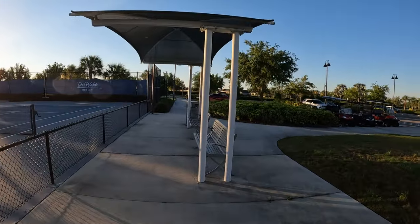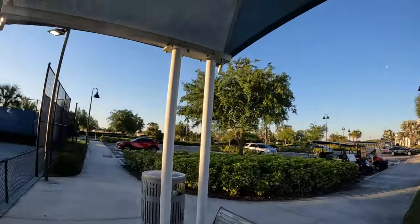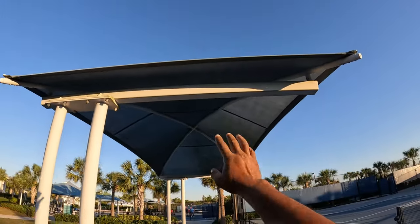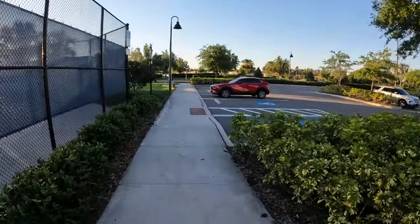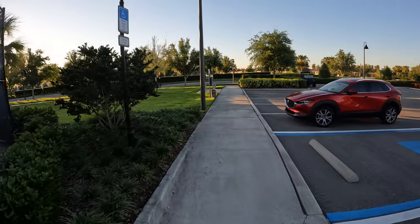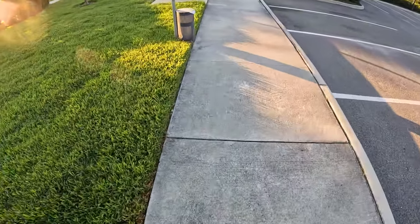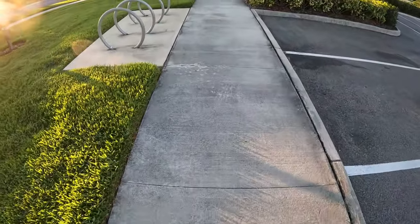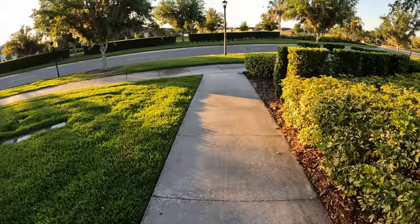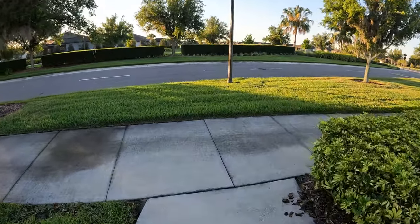It's a pretty big project, man. We got more concrete in the back of this pool area in the back. And they have a canopy like this, but it's like five times bigger than that. We gotta clean that up in the back. And then we also have to clean the front entrance monument at the front of the property. You can see here, this concrete is pretty dirty. Like I said, I'm not gonna walk the whole entire thing. Just wanna give you guys a snapshot. And then as we work in, we'll show you the progress and what we have.